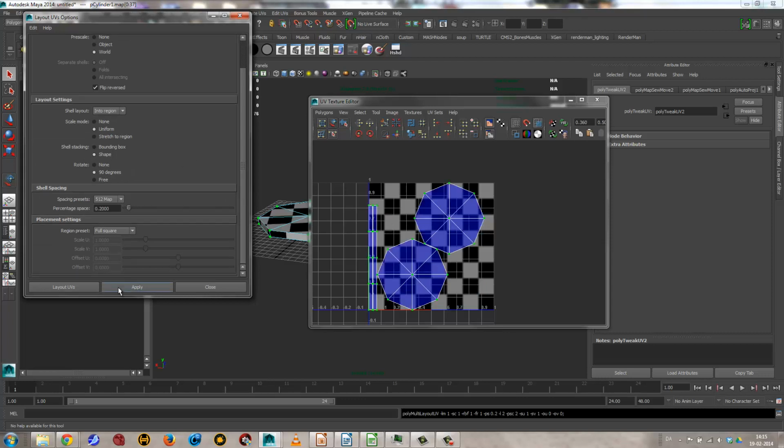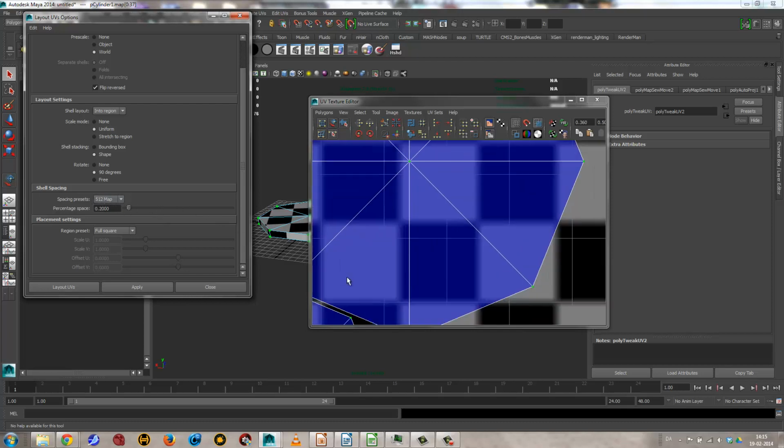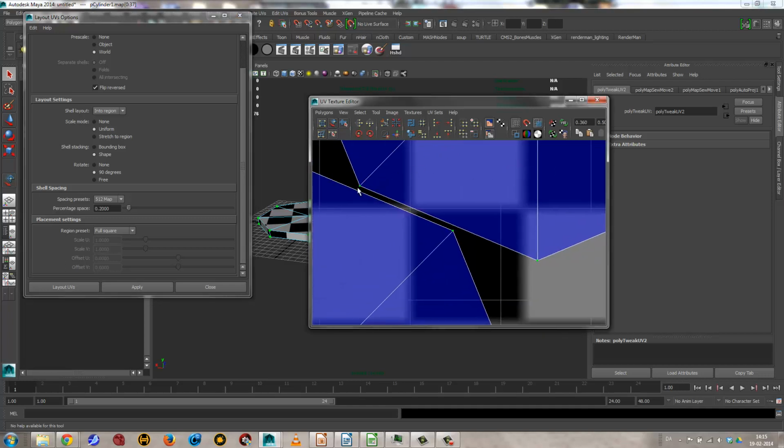So if I do this and I press apply, you can see it tries to maximize it. So this actually looks good, and you can push this a couple of times and it'll create a slightly different solution. This percentage space is calculated, so it will make a little space between based on a map setting. So this will assume that the map will be 512 by 512 or bigger actually. So it has enough space in here for this area to have a pixel all on its own and this area to have a pixel all on its own, so it won't create a crosstalk or cross blending between different parts, which would be a problem.